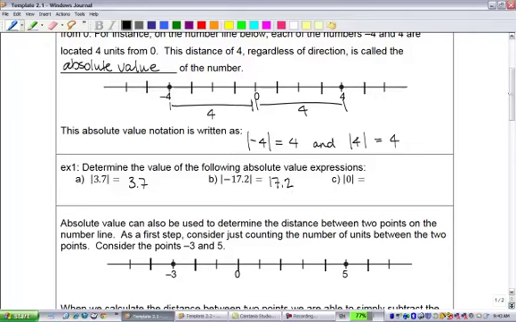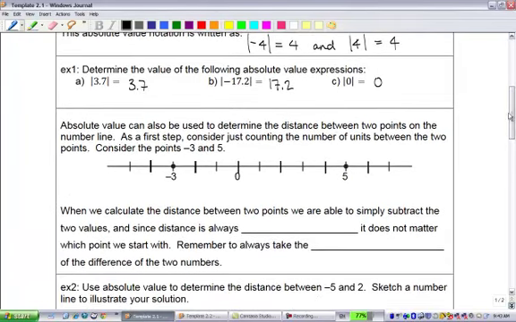Now here's something we didn't discuss, absolute value of 0. Let's think about this. Absolute value represents the distance away from the point 0, or the magnitude of the distance. So if we're on 0, our magnitude of the distance must be 0. So absolute value of 0 is also defined.